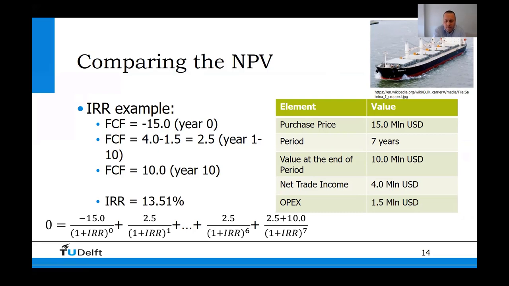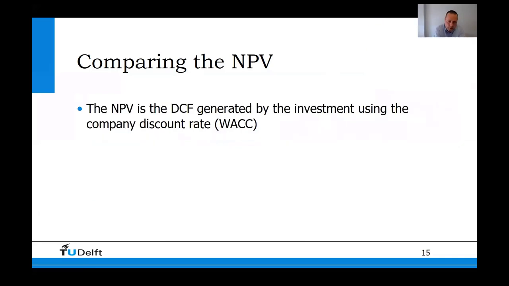The bulker's IRR of 13.51% is higher than the tanker's 11.28%, so one might assume the bulker is a better buy. In both cases, the IRR is above zero and above the WACC of 7.5%, so both options are viable. However, the IRR is very sensitive to the period and does not tell you exactly how much you earn in absolute terms. Because the bulker investment is lower, its IRR is higher, but you might not end up with as much money as with the tanker. Therefore, you should look at the net present value instead.